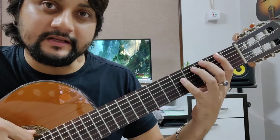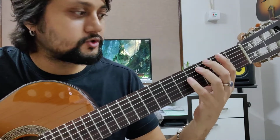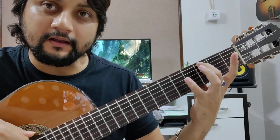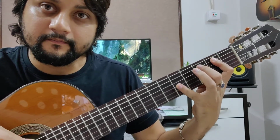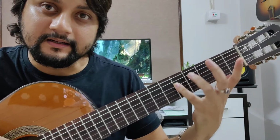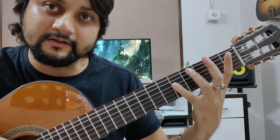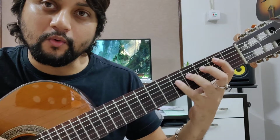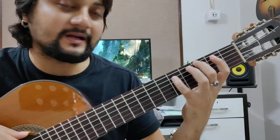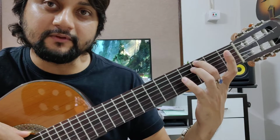And even if you're practicing any scales, you shouldn't be leaving fingers one by one like this, okay? I would say it's not appropriate to lift up your fingers from behind and hold one note from the higher octave. I would say to keep the fingers more steady. So if I practice the G major scale or any scale, for example, then I would keep the fingers steady.